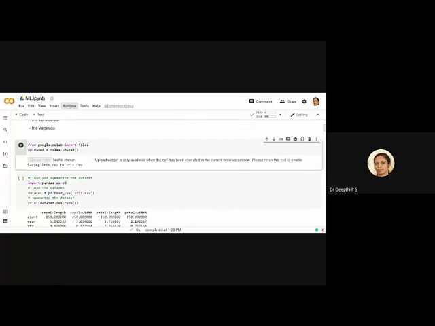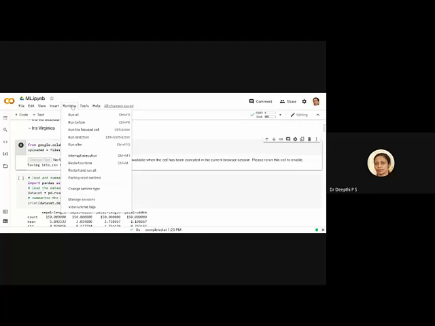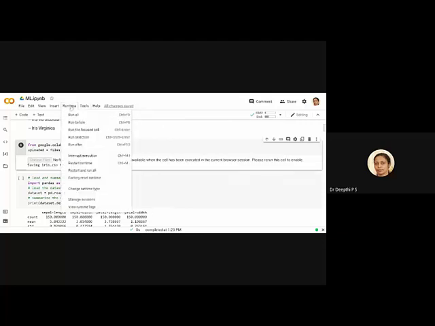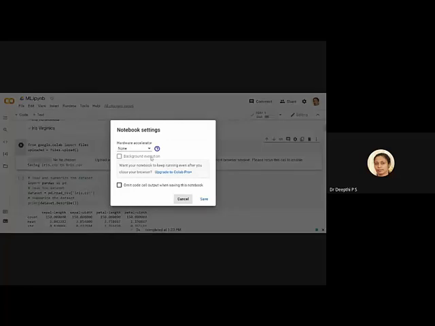The GPU is with Google, and we will be running our code in the GPU cloud. Okay, a cloud service provided by GPU. To enable that option, you have this runtime option over here. In runtime, select change runtime type. Here you will have the option to set hardware accelerator, GPU or TPU.